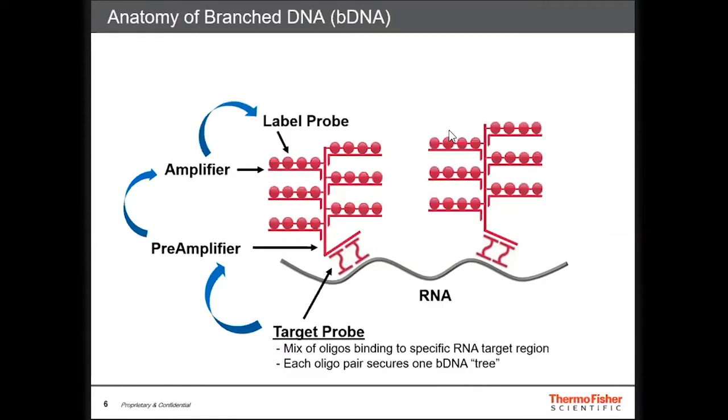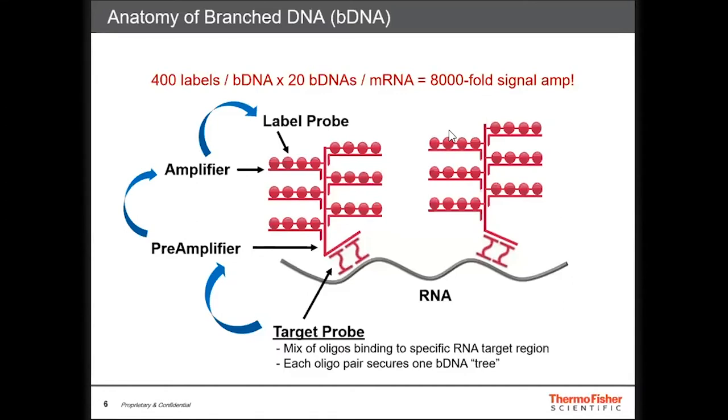And then those create even more binding sites for the label probes, the actual fluorescent molecules that we'll detect on your flow cytometer then. And so what this boils down to is that in one of these trees, you have spots for about 400 labels. And we typically will lay down about 20 of these bDNA pairs across your RNA. So between those two, we can get about 8,000-fold signal amplification from one molecule.